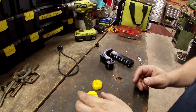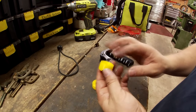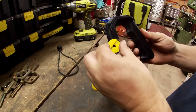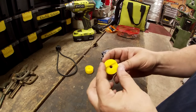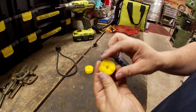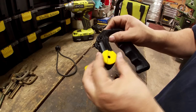Now it's time to work on the fluid dampeners. After you've cut your parts, you want to make sure that they all fit. So you slide a piece in here and test it, and you test each side, of course. What we need to do now is fill the fluid dampener parts with the heavy grease. So let's do that real quick. That way when we put it together, it'll be ready to go.